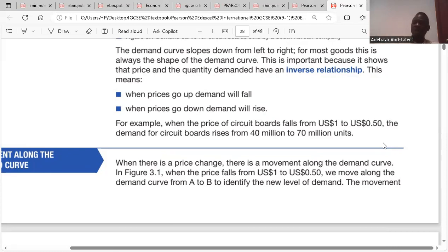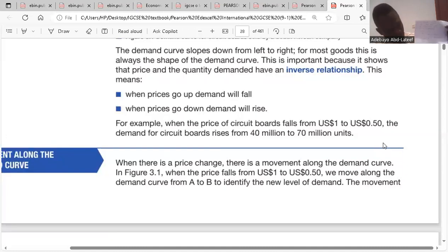We said the higher the price, the lower the quantity demanded, right? So if the price is high, the quantity demanded will contract. And if the price falls, the quantity demanded will expand. So that is the movement along the demand curve. There's contraction and expansion. Contraction will be as a result of an increase in price. Expansion will be as a result of a fall in price. Is it clear? Yes. So that's why I draw the graph like this. It shows contraction and expansion.